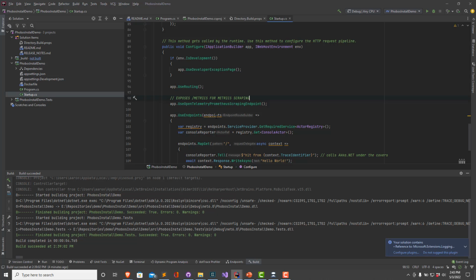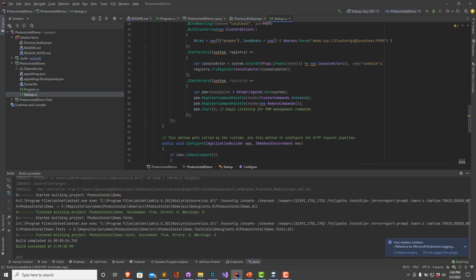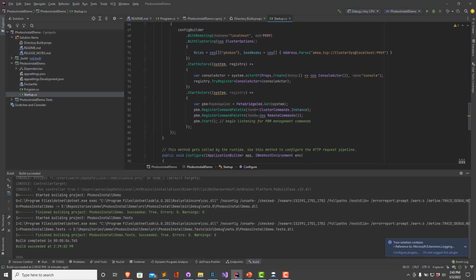So we'll configure Prometheus. We're not going to do it in this code sample, but we can configure Prometheus to discover these different services, and it'll be configured to scrape that metrics endpoint on like a 5-second interval to gather metrics. So that's what we're doing here.